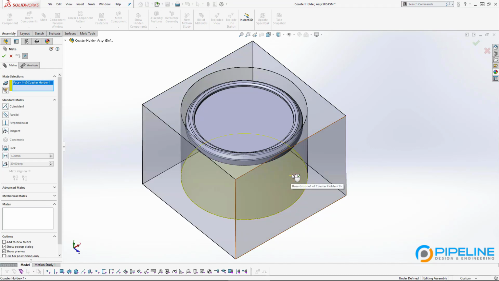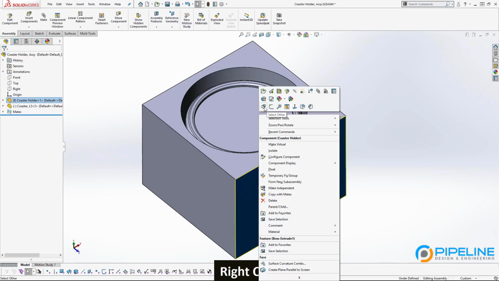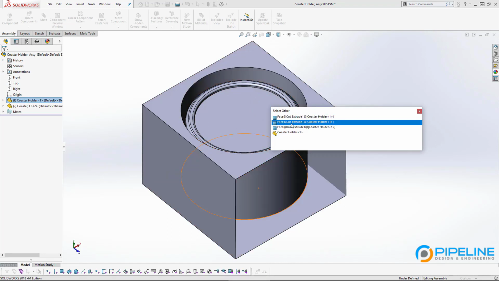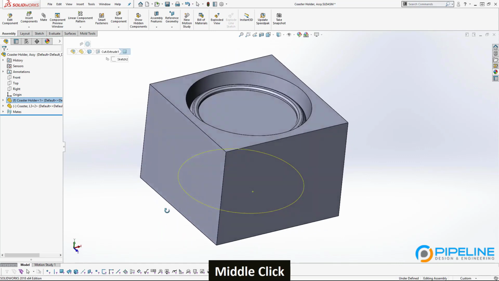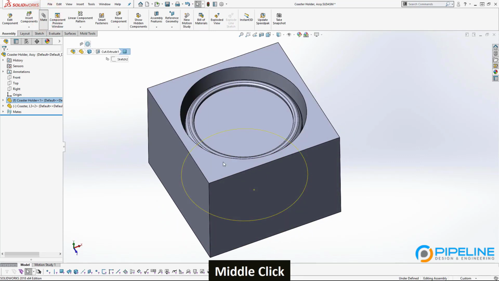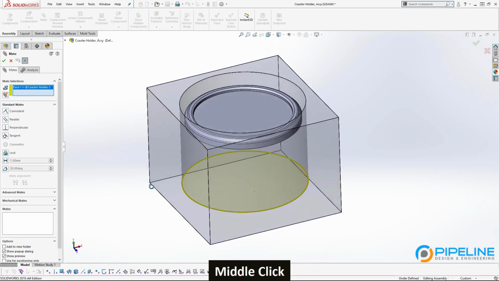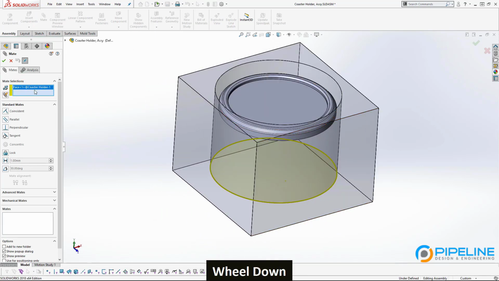And can you also point at that little pop-up menu that appeared? Yes, you can, and that has mixed results. In this case, looks like this one will work. A disadvantage to this is it does not hide those surfaces that are in the way. So you can see now, I can't point to it because it'll go away, but you can see that circle is highlighted now, even though it's behind surfaces that are in the way. So I could select that, and it's still selected. I'm no longer in the mate option, I guess, but if I hit mate while it's selected, it's pre-selected now. So you could do any of those two ways.